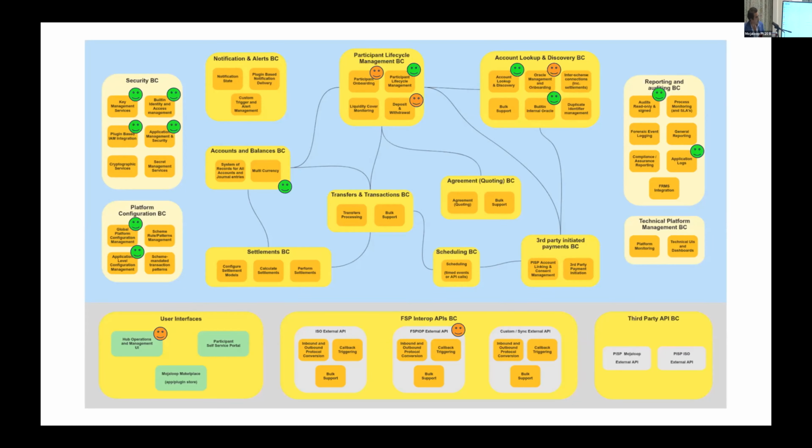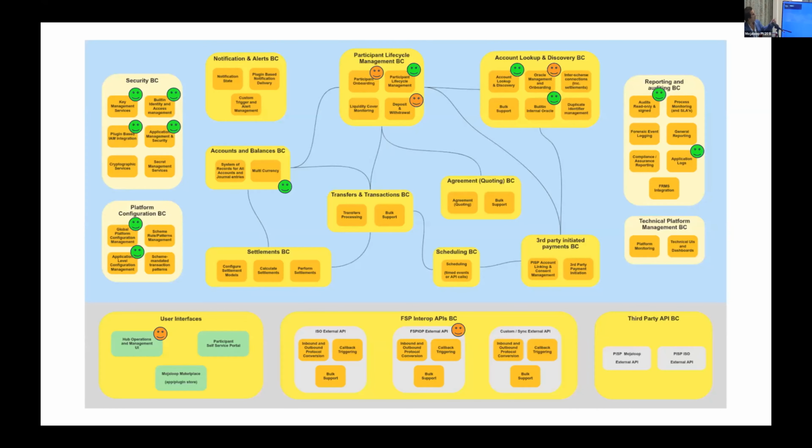In there, one important aspect is the FSP interop API bounded context, that allows you to have as many external APIs as we want. Effectively, it's just a pluggable mechanism. If we build an API that sits on the outside and talks the internal canonical Moduloop language, it fits, it's going to work. So we can extend the system at will. By the way, you don't see the green faces, but there are some green faces which represent what we actually have working in alpha.